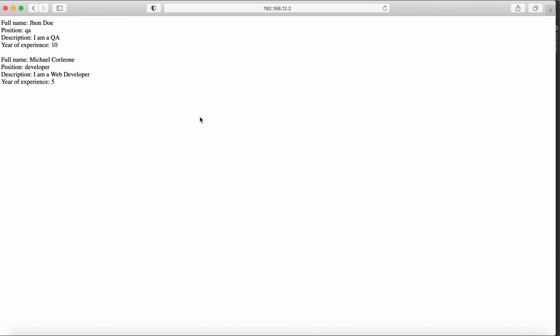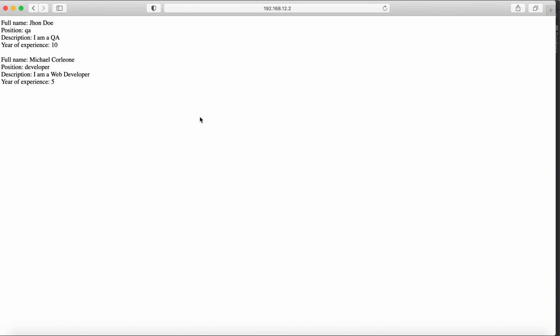perfect. So, a couple of interesting things here. Firstly, I have reused the template with the data that comes from an entirely different place. It comes not all from the form, but it comes from a file. And secondly, I have reused the template twice.